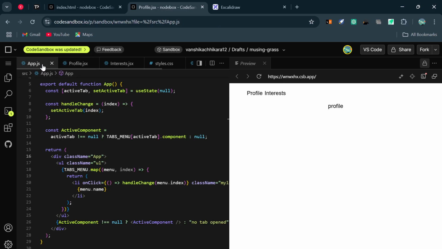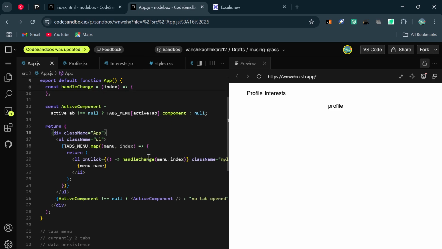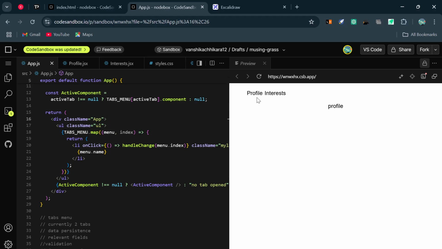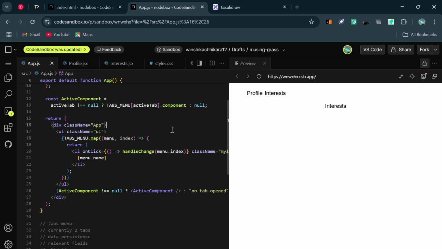So here comes the concept of controlled components. We can control the state of these two components from its parent, which is this app, the main root component. We will not allow them to have the local state. We will give them a controlled state, a top level state which is controlled by the parent component.